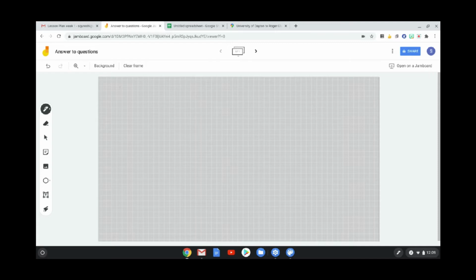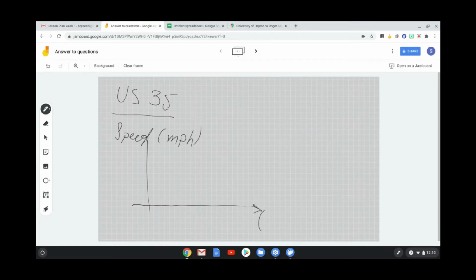So, for example, let's take my journey where I go through US or State Route 35, or is it 4? I don't know, but let's talk about that one. So I start, if I were to plot this in terms of speed versus time, I do miles per hour, and time is going to be in seconds. So I do all of this. My journey is going to start at zero. My speed is going to start at zero.